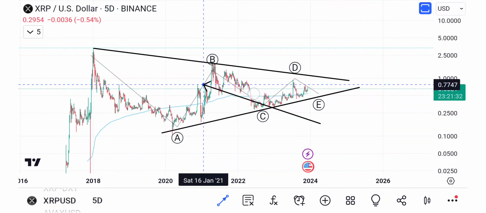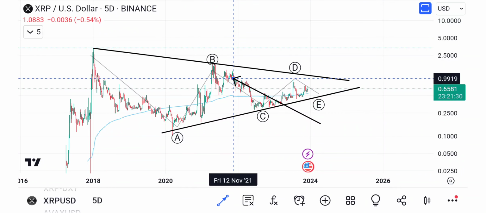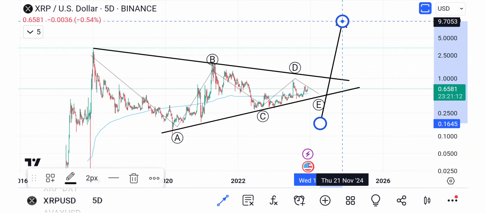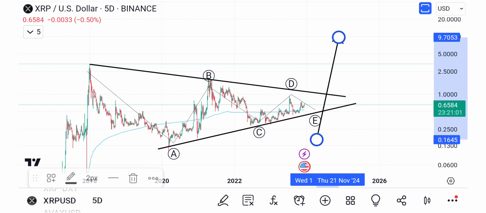So by the way, XRP's triangle is twice as big as the Matic triangle, but that doesn't mean it's going to be bigger. I mean, it obviously can, but remember, Matic's market cap is a lot smaller, which means the velocity, the pump, can be a lot bigger, but at the same time, this is a pretty big pattern here. So I'm expecting a big pump to the upside. And not just because I like XRP, which I do, full disclosure, but from a technical perspective, it is good.